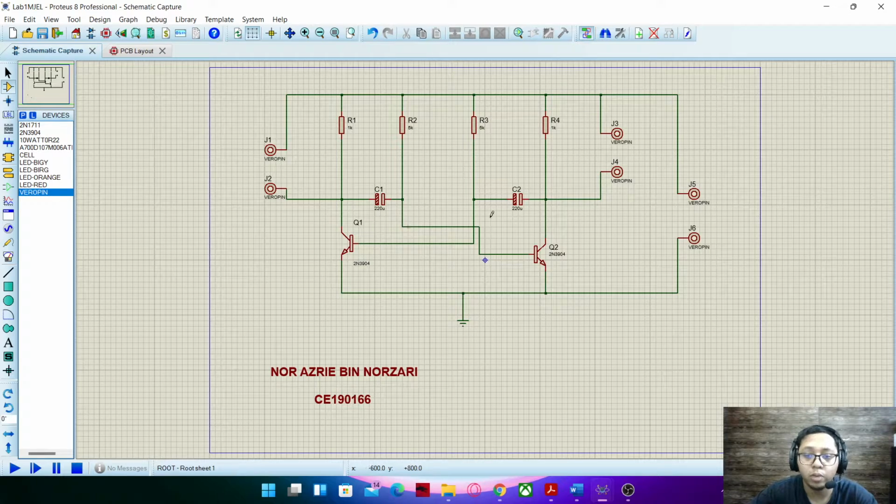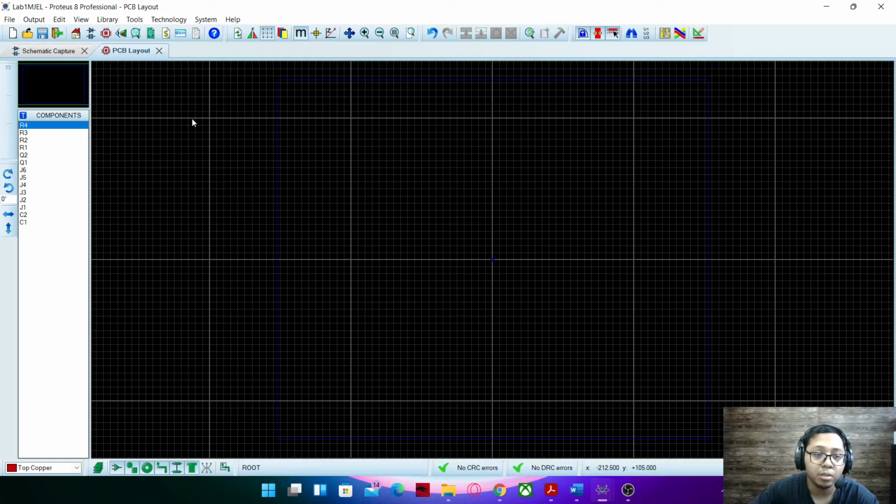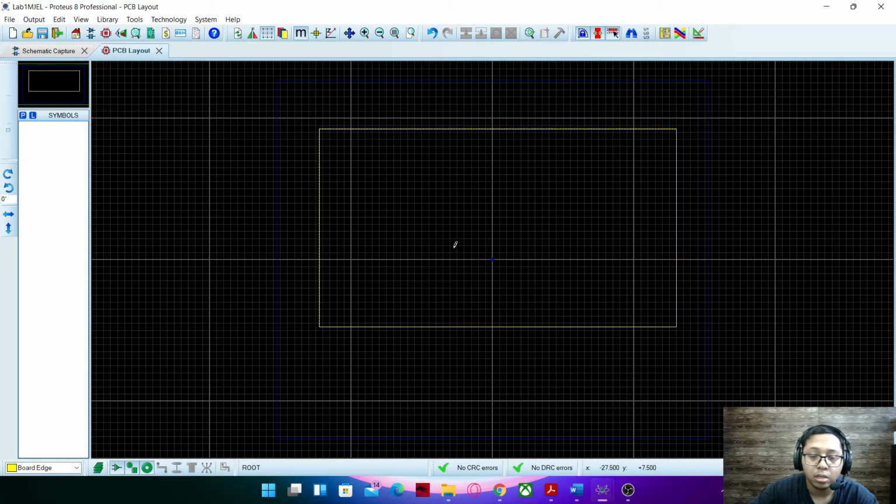Alright, after we connect all the Vero pin to the circuit, next we click PCB layout and then we choose 2D box mode, and then we change to the board edge, make a rectangle here. So this is our board.